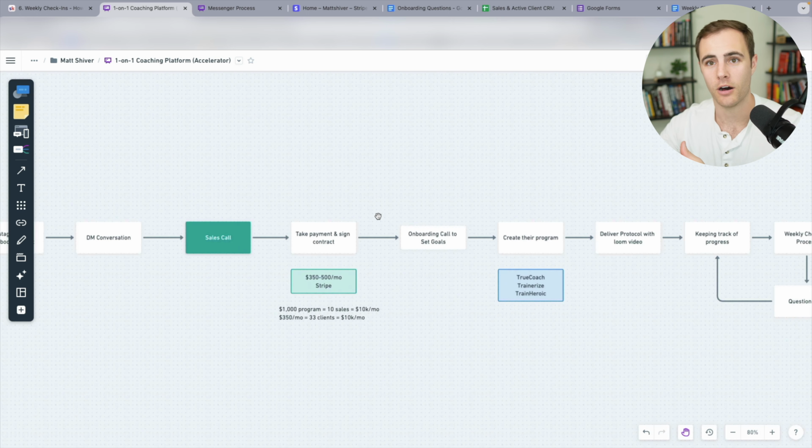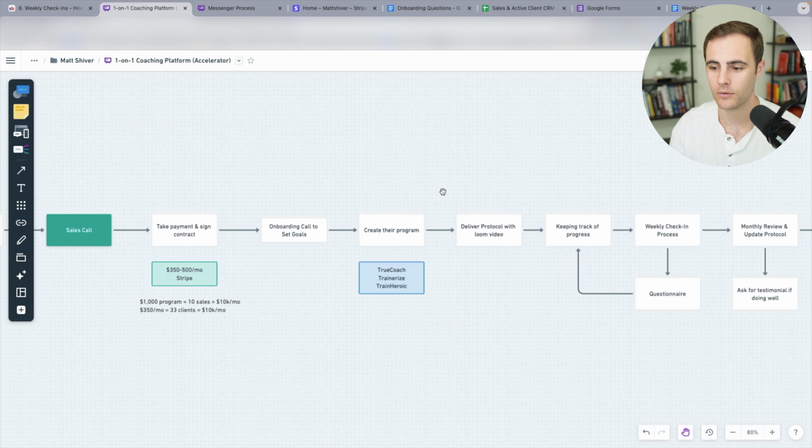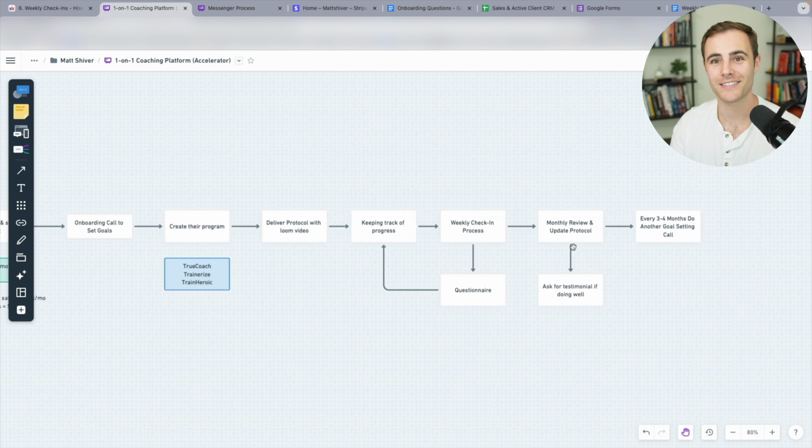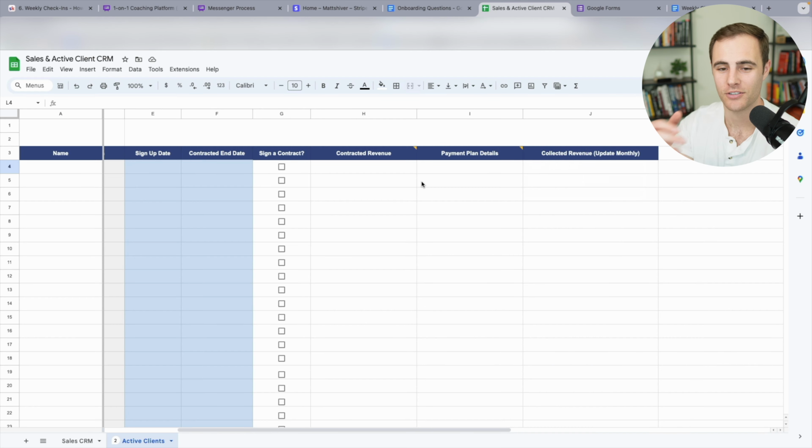This is when you would hand them off to their support coach or their head coach, and then that coach is going to write the program, deliver it via Loom, do this whole process. And when you get to that point, this is where tracking progress, like I shared here, becomes even more important, because you need to know the results your clients are getting if someone else is coaching them. Okay, so that's all I got for today.